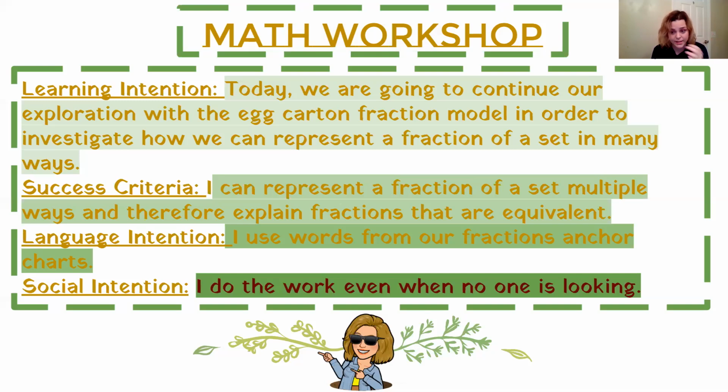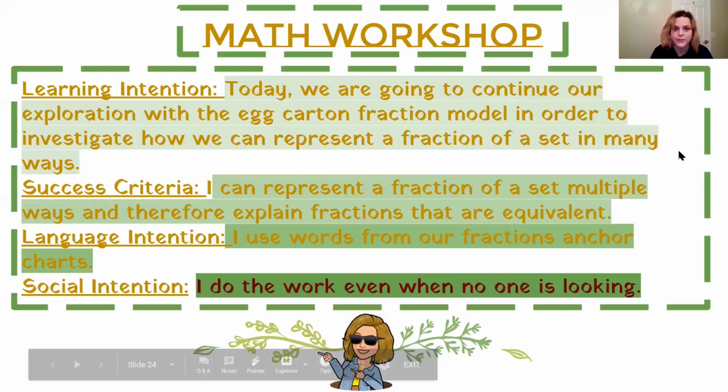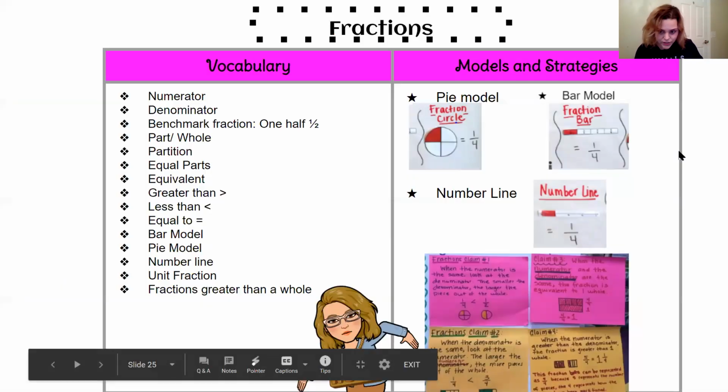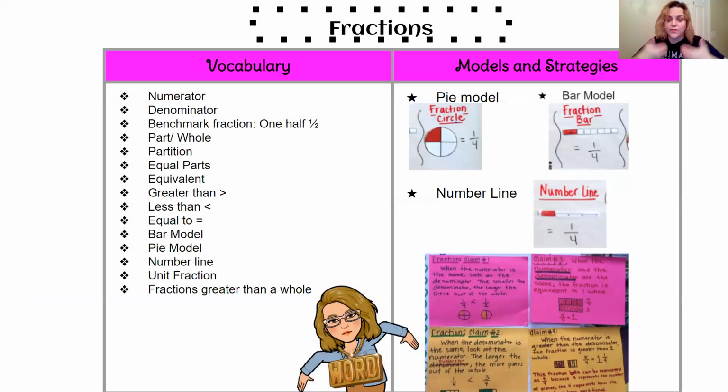And so with our success criteria today, I'm going to ask you guys to do a little bit of writing to explain your thinking. And your language intention: I use words from our fractions anchor charts, and social intention as always, I do the work even when no one is looking. So we're going to go into our fractions anchor chart. Remember, if I say the word, you say the word at home. If I do the gesture, you do the gesture as well.